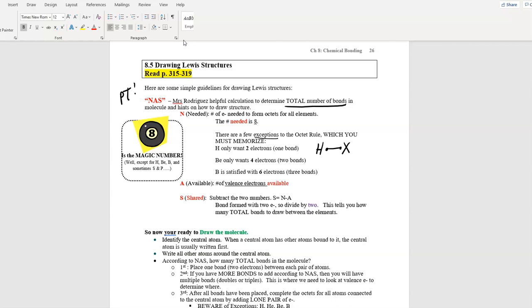Beryllium, he's in group 2, so he has 2 valence electrons. So if you have beryllium with an electron on each side of his symbol, the most he can do is form those 2 bonds. Now remember, every bond is 2 electrons. So if you count up this bond on this side and this bond on this side, I see 4 electrons, okay? It's very important that you know the exceptions to the rules. So beryllium can only ever have 4 electrons surrounding him, 2 on one side, 2 on the other.